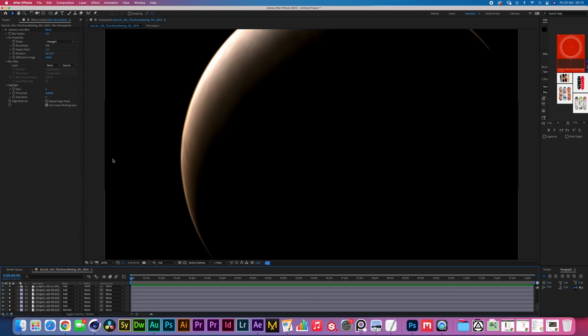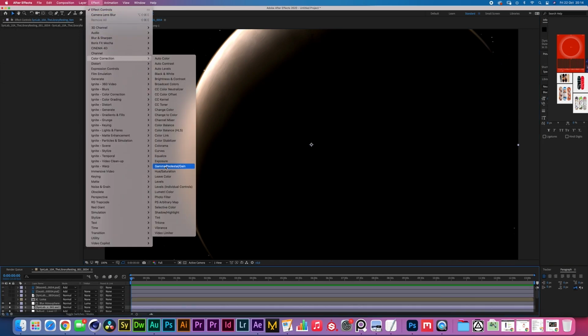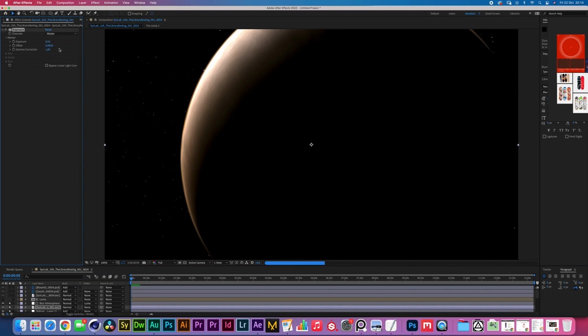I am now bringing back some of these stars, and I'm gonna try to judge how bright this planet would have to be. I am not sure if our exposure is feeling right to me. I'm gonna select the planet and add an Exposure effect. I'm slowly gonna be increasing the exposure. Now, someone is gonna say, oh my god, everything looks completely blown out. How could you do this to the shot?